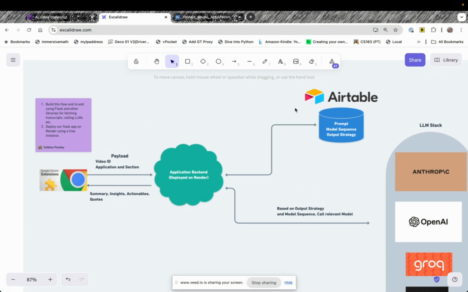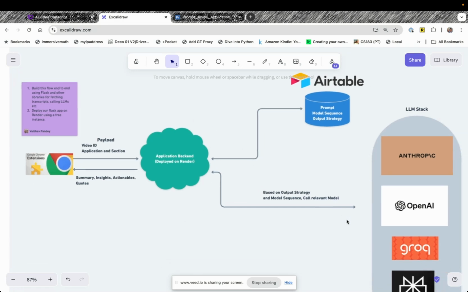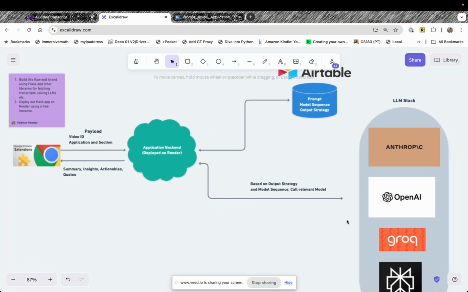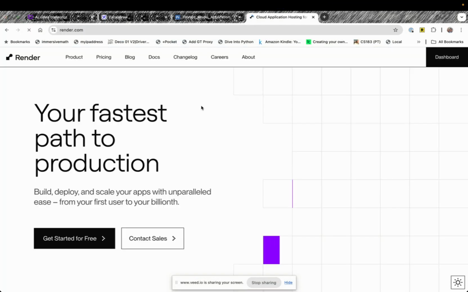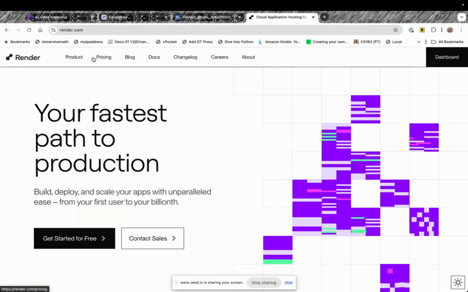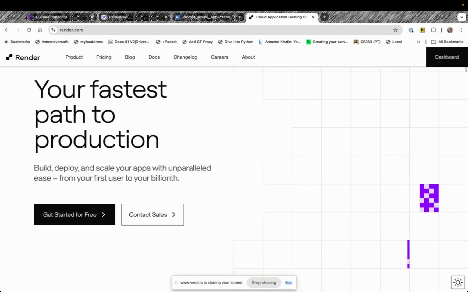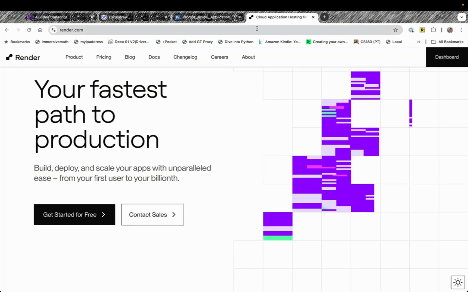In the first video we built the Airtable. Now we are building the backend, and the video is slightly longish because I'm not just going to build the backend, we are also going to deploy it on Render. Render is a very interesting platform. If you don't know, you get free instances as well. Create a login for yourself, and you will see what I mean when we get there.